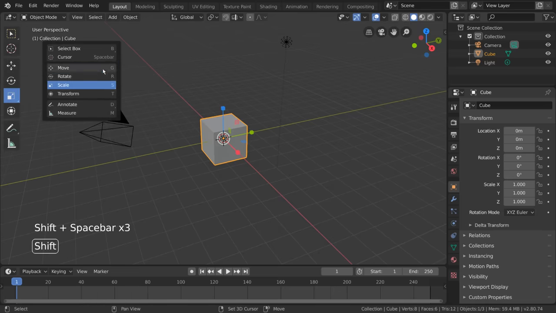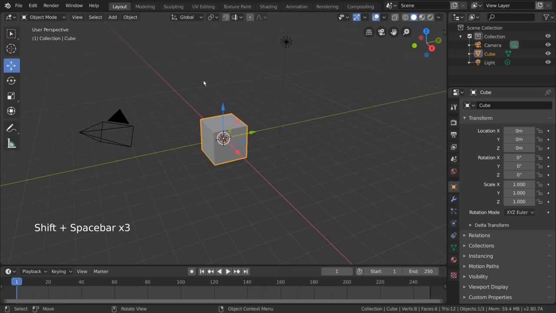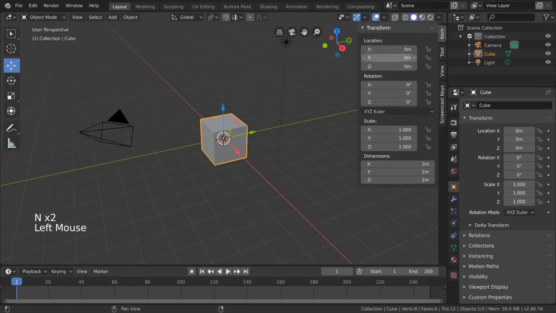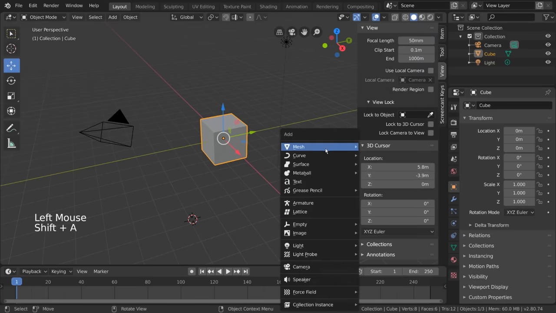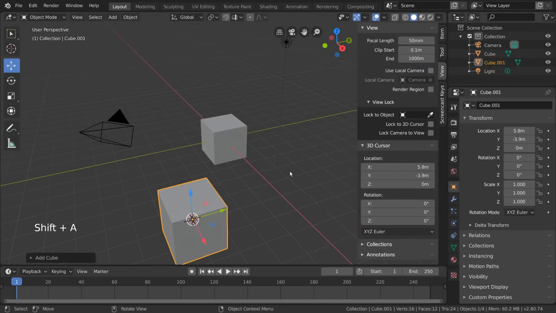You can also press N, as in Number, or left-click the arrow on the right to open additional quick settings, which include your item's transformation data, tool-specific settings, and other viewport options. You'll notice here there is an option for the 3D cursor. This is a very powerful tool, which you can see right here. This red and white circle acts as the spawning point for any new objects and can be used as a reference for pivoting, which we'll go over in another video.